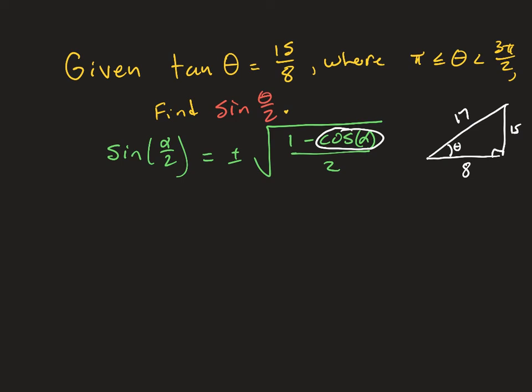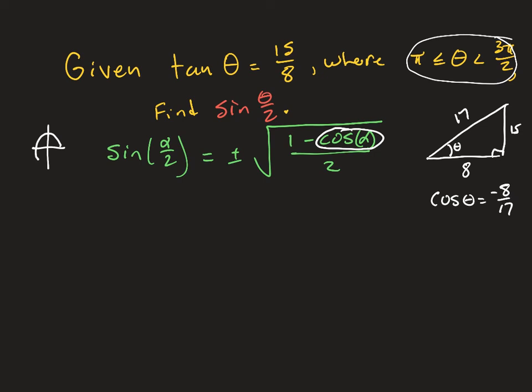Now we need the hypotenuse so we can figure out the cosine of alpha, right? That's what we're trying to fill in this equation so we can finish this problem off. And we're going to need to be careful about how we figure this out. Of course, the cosine is 8 over 17, but because we are in the third quadrant, right, our original angle theta is actually in the third quadrant down here. That means the cosine is negative in that case. So we're going to say that the cosine of theta is negative 8 over 17.